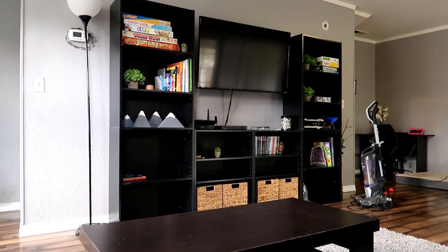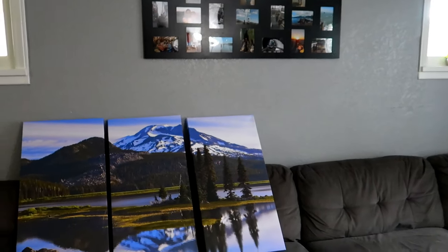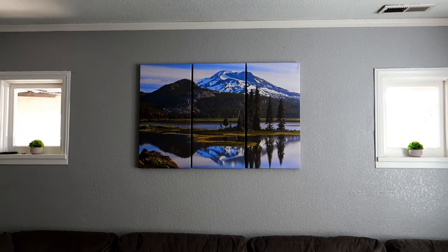I am so close to being done and I'm so tired. This living room is looking a lot cozier and homier — a lot more inviting. Now I'm going to show you the single most expensive item I bought for this living room, and it was so worth it. This is a three-piece canvas going right above the couch, because we've always had this little picture collage but it just brings no color to the room. This is Sparks Lake near Bend, and the picture was taken from the Ray Atkinson Loop trail — that mountain is South Sister. It's one of my favorite spots in Oregon. I got this picture from a free nature photos website, had it custom printed on canvas, and with a sale and a coupon it was only $140. Oh my gosh, I love it!